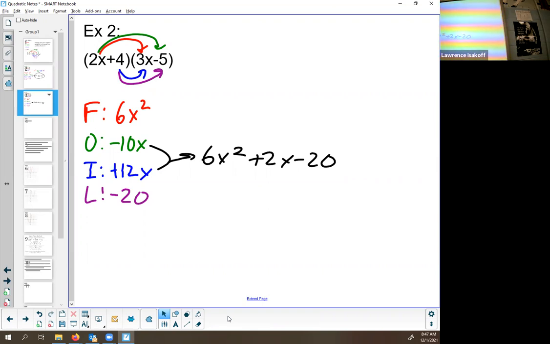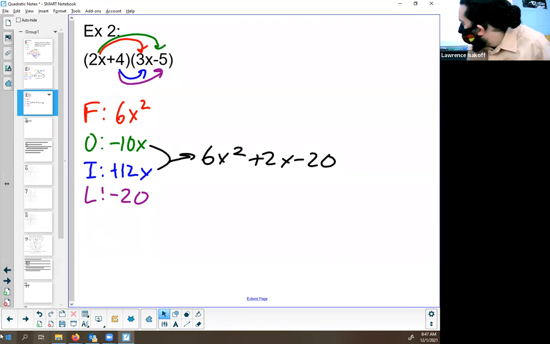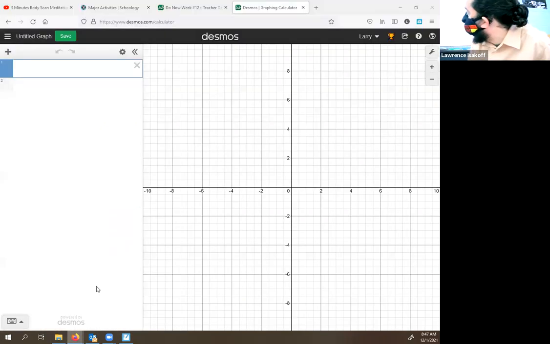So when I multiply something, it shouldn't change what it fundamentally is. So what I'm going to do is I'm going to first graph this equation here, how it was originally written. Then I will graph my answer. And if those graphs overlap or coincide, then I know I did it right. If they do not match up, then I might go, hey, let's go back and check our work. So let's go ahead and take a look at that on Desmos right now. I'm talking about checking our work.